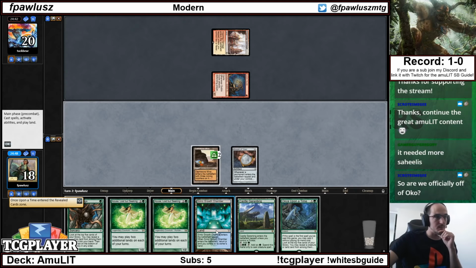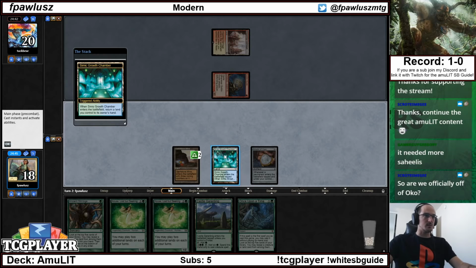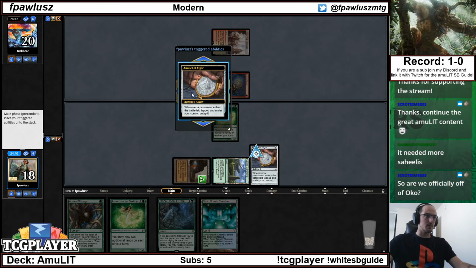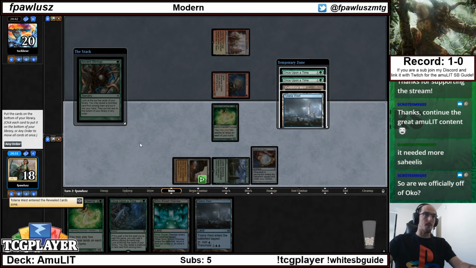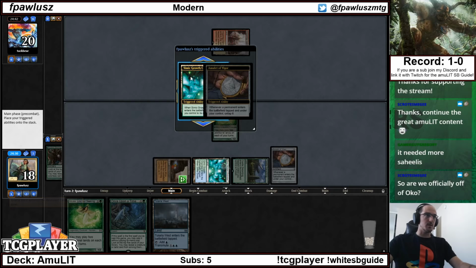It would have been nice to have been drawn the turn earlier. Now that I'm looking 10 cards deep, should I be greedier? I think I'm not gonna. So I'm gonna be playing the castle first, and I'm going to stir. There's what I'm looking for. And then I'm gonna play Simic Growth.